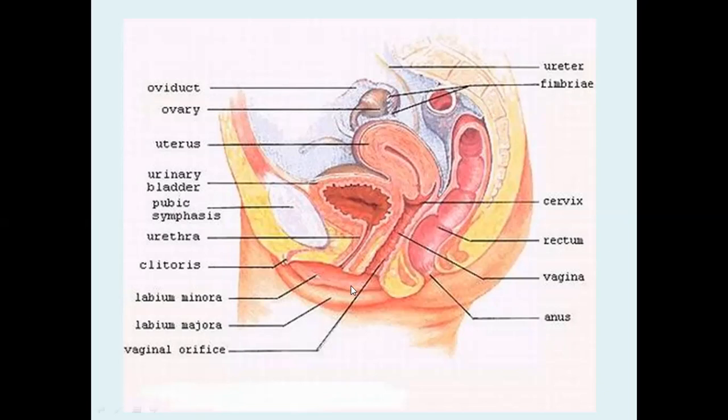And then on either side of the vaginal opening, there are two lip-like structures. Labium actually means lips, and so the inner pair is the minor lips, and the outer pair is the major lips. So they are bigger and outer to the minor lips. Okay.